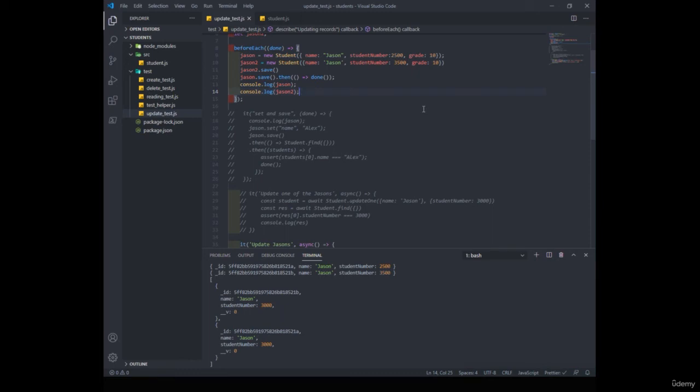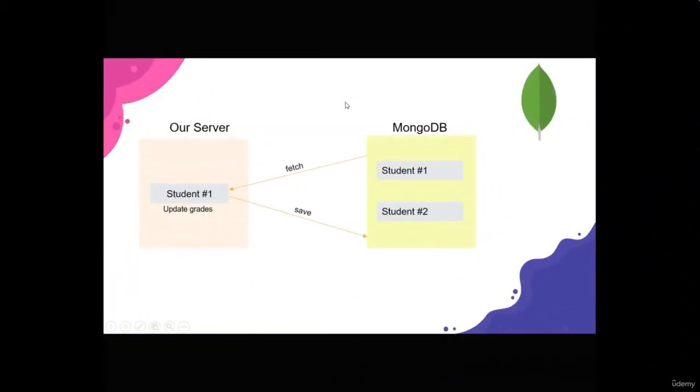So first off, let me explain a little bit of the logic of these operators. What about finding different students with the same criteria that we are looking for? We fetch them, iterate through all of them, change the grades of all of them, and save them. Well, let's look at the diagram here. First, you fetch every student, load them into the server, update the grades by multiplying with the article numbers, and finally save the records to the database again. Well, of course it will work. What's the problem here though?